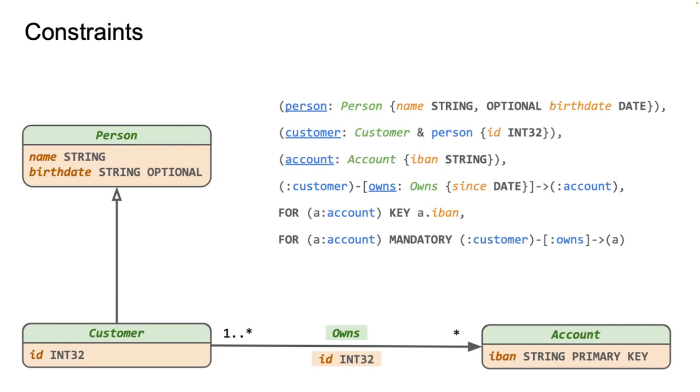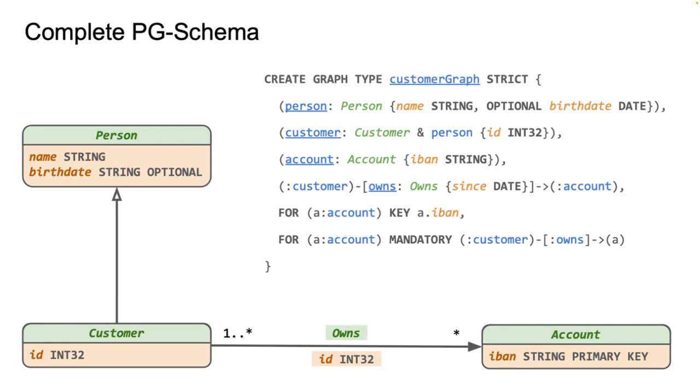We didn't do this in the paper, but you can easily generalize this for, let's say, upper bound 5, lower bound 3, etc., or even more complex cardinality constraints. So a schema would consist of a combination of these things. So you have node types, edge types, and these extra constraints. That would be a graph type, which then could either be defined as strict or loose, and I will tell you in a minute what that exactly means. But this basically is a whole schema that you see right here.